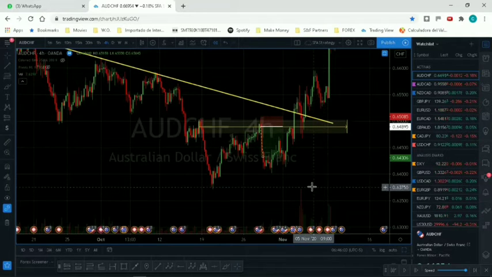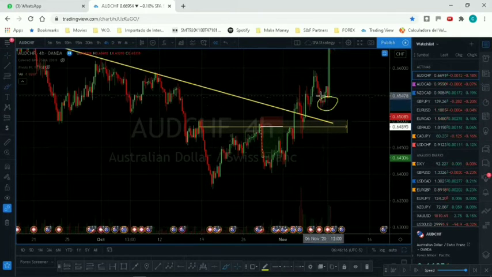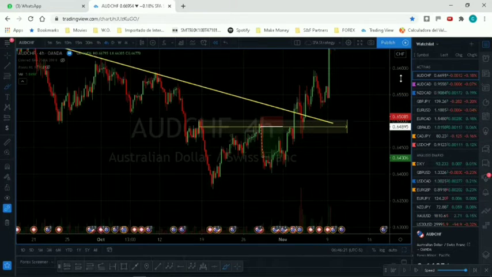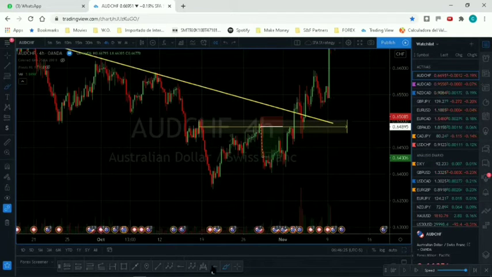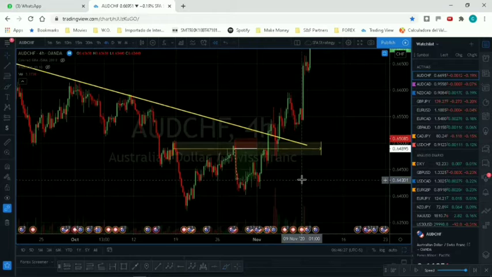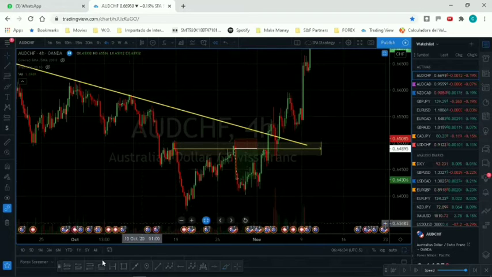Good. Now let's talk about taking this long position, right? I am not even going to count how many pips there are, but as I mentioned earlier, it's all about the order blocks, right? It's all about the order blocks.